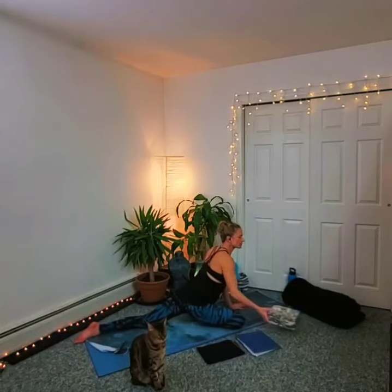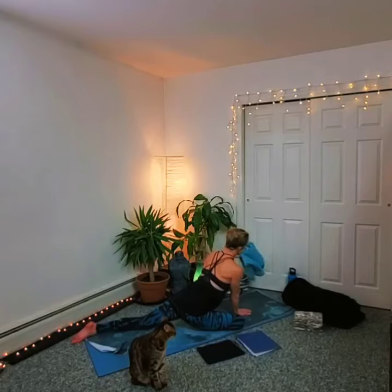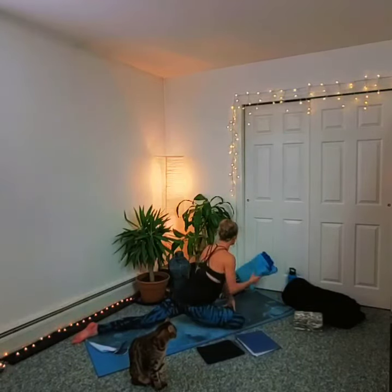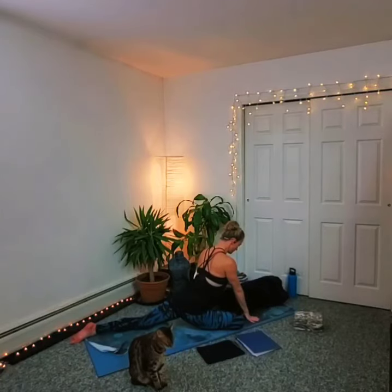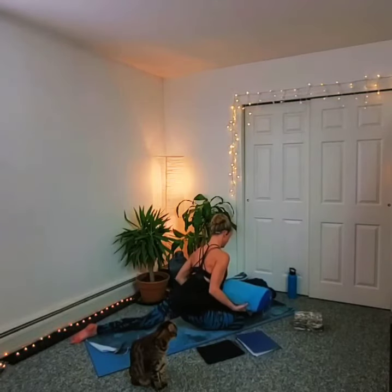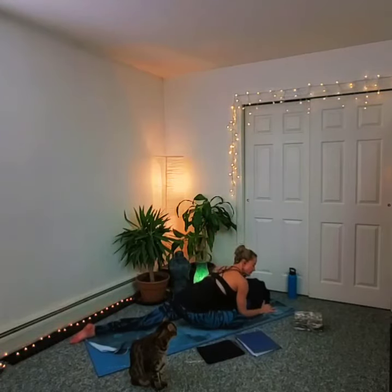So anything that works for you, rolled up towel, rolled up bath robe even. You can even unroll them a little bit, if you just need a little bit of support underneath there. And then the next, you want to take what you need underneath you on your chest. So I'm going to take my yoga mat on the floor and then put my blanket right on top of it. I'm going to see how that feels.